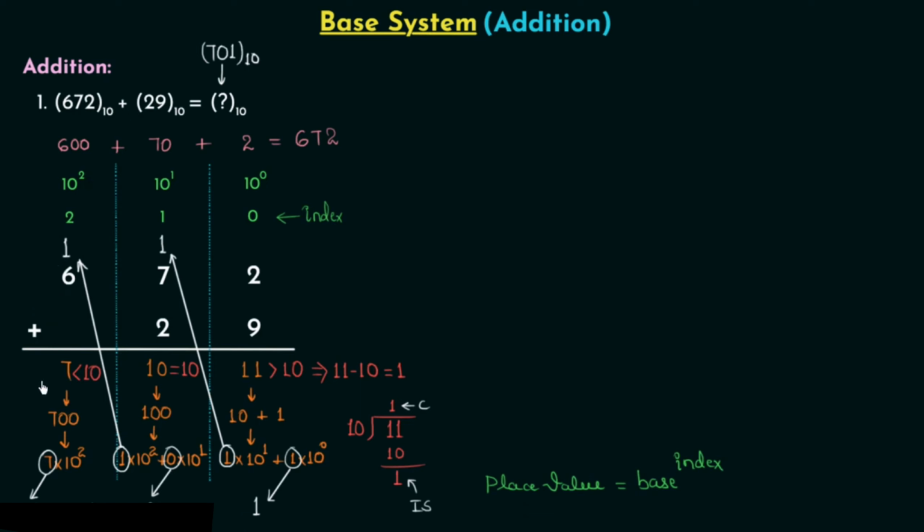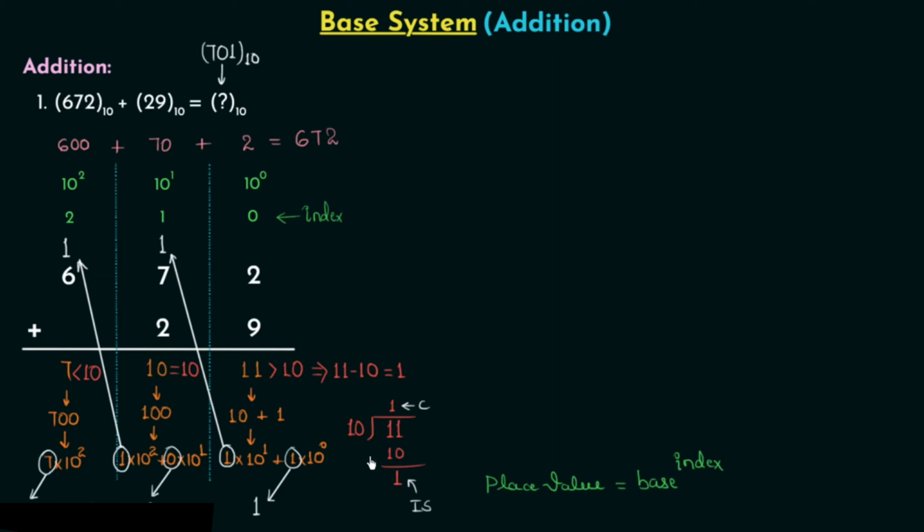7 when divided by the base 10 will give us the quotient equal to 0, and therefore the carry in this case is equal to 0, and we will have the remainder equal to 7, and therefore the intermediate sum is equal to 7. So in this way we can see that we are getting the same result following the division by base method. And therefore, from now on, we will be using the division by base method to perform the addition of two or more numbers in other number systems as well.